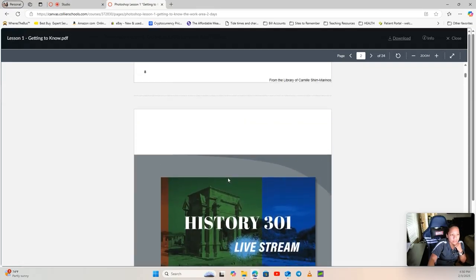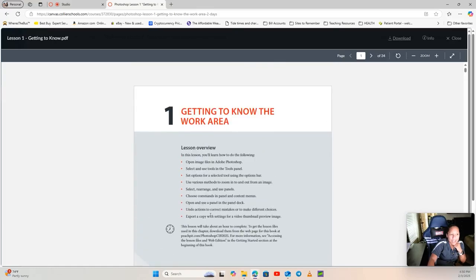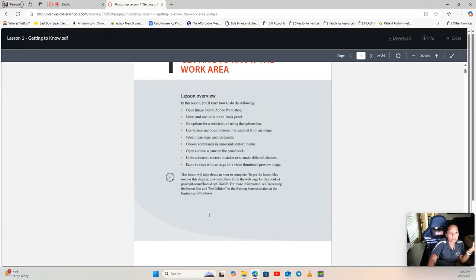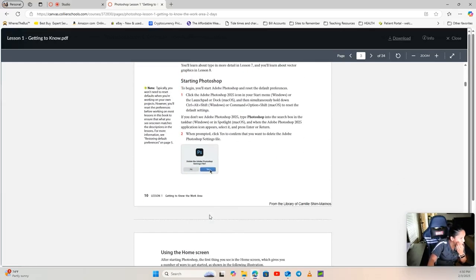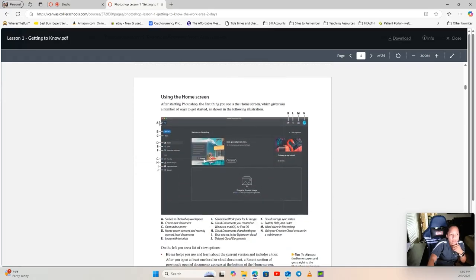It says if we go back up, it's going to take an hour, but we're not going to take an hour because they like to make you do things and then undo them. And you don't need to do that. So let's start with this. Click on Adobe Photoshop icon. We're going to basically open it. It's telling you about all these different little tools. And mine's opening up on the screen, but I'm about to just move it over.